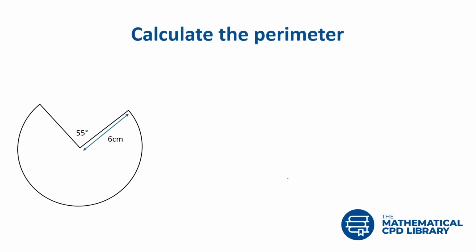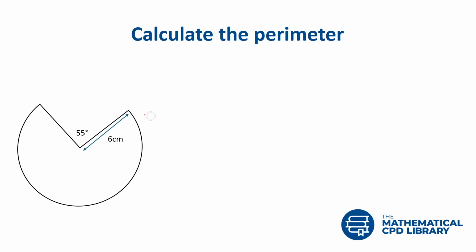Moving on to something a little bit more challenging. If you want to calculate the perimeter of something, that means you want the full outside of the shape with arcs and straight lines included. So a good way to think of this is arc length is curvy, it's circumference. Circumference is a curvy perimeter. Perimeter includes potentially everything in a question.